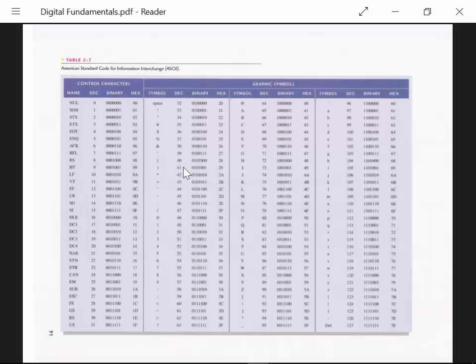However, we still want to store documents. When you write lab reports, what do you use? You use a computer, right? You use Microsoft Word. Well, again, that is stored in ASCII form in a document someplace. If you write a program, it's going to be stored in a text file. That's all stored in ASCII form.